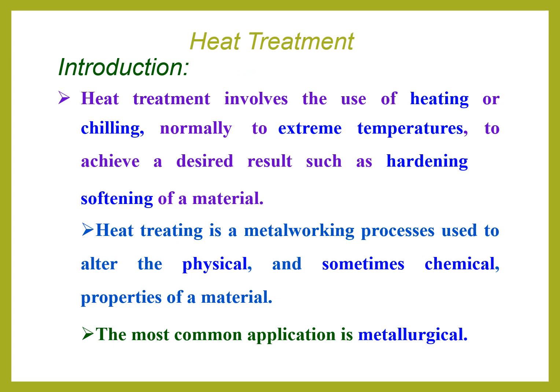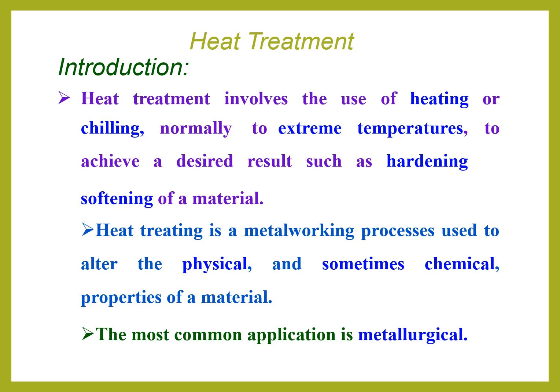Heat treatment means we take the steel, slowly heat it up to some temperature, hold at that temperature for some time, and then slowly cool it to room temperature. So here a total of three parameters are involved. First one is heating, then holding time, and cooling. By doing this, the properties of the material will change, that is, the physical and chemical properties.